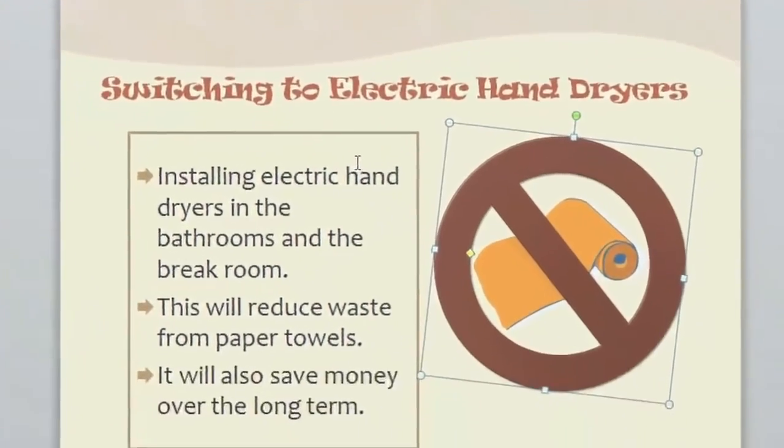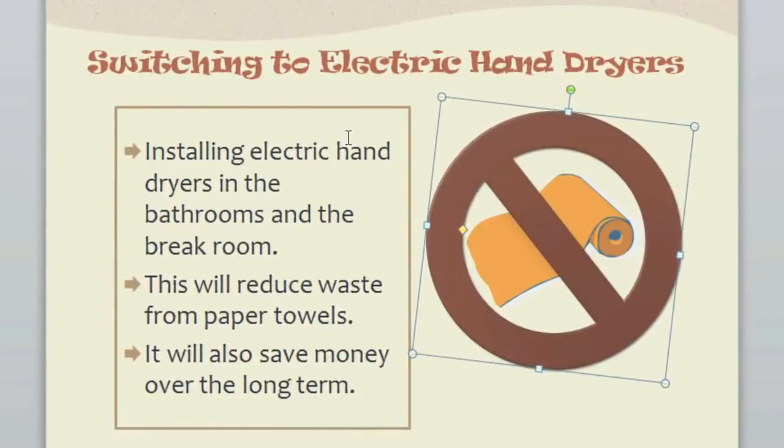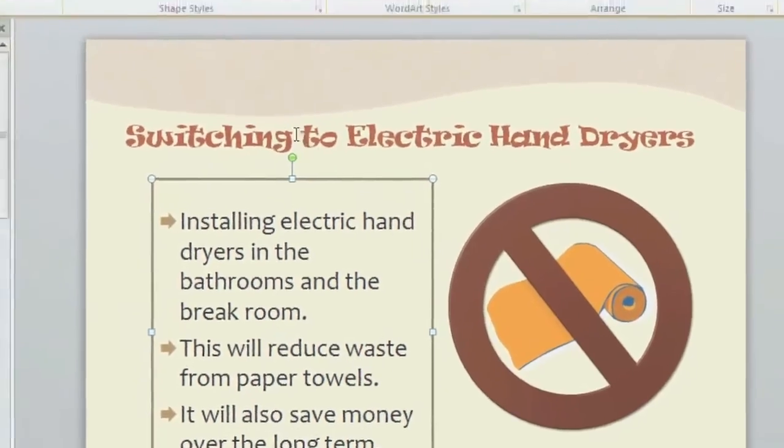This shape is done now, and since we used a shape style, it took almost no time at all to make it look nice. You can also customize text boxes in the same way, because a text box is just a type of shape. But for this one, I have a very specific look in mind, so I'm going to customize the colors and effects individually.